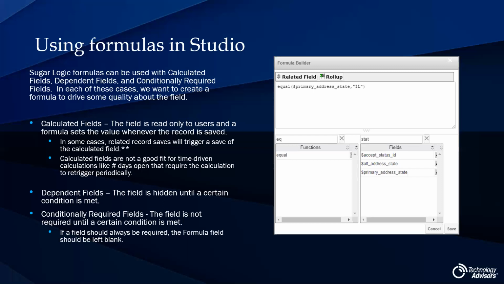You can run into issues there if you have 500, 1,000 cases for one account. Every time you want to save that account, you have to also save the related 500 to 1,000 cases, and that can take a few seconds, 10 seconds, 20 seconds to save, which is not a good user experience. So you want to be careful when using calculated fields and think of those types of things.